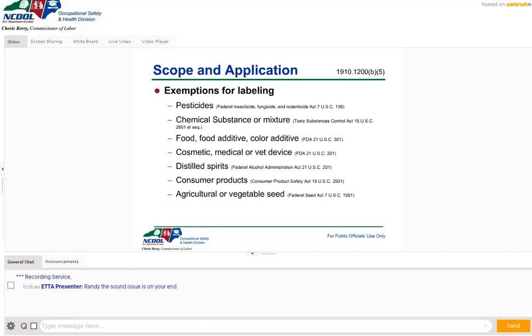But, like Deborah says here, it depends on who's using them. If you got somebody's job that requires them to use Windex and they're cleaning the whole building and they're using large amounts, like Donna says, the hotel industry, then you're going to have it on your list and have it as part of your program. So there's an exemption for consumer products.